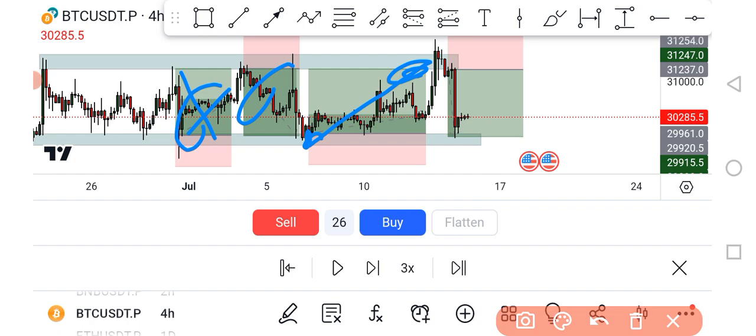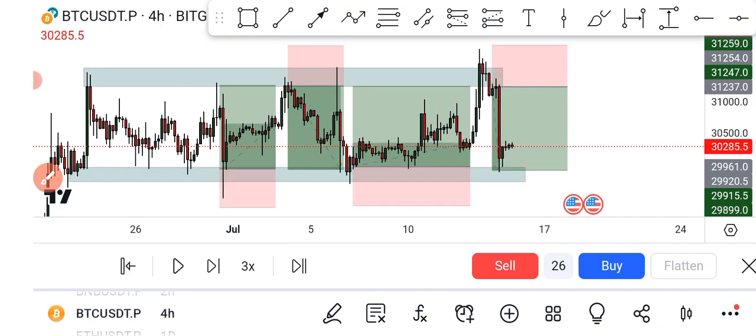But look at how this one immediately just triggered. Look how it just fell down straight. It just fell down straight up. Like you can see how slim it is. So sometimes, when you do analysis, you are not at liberty to tell the market when to fall or when to rise.